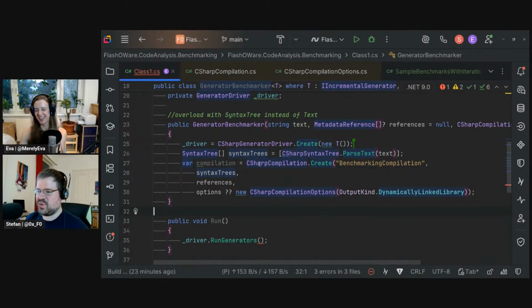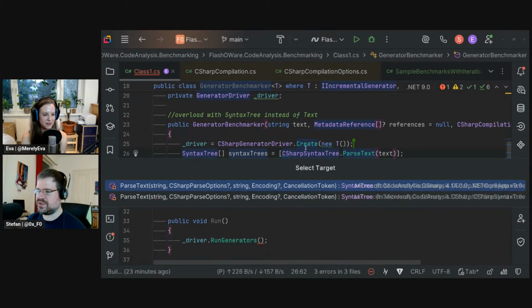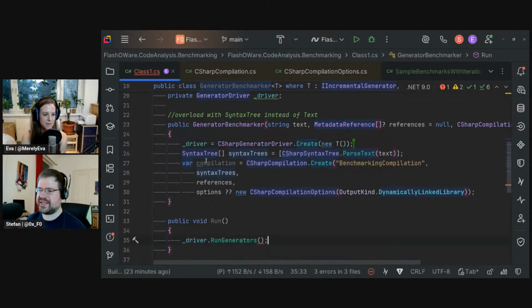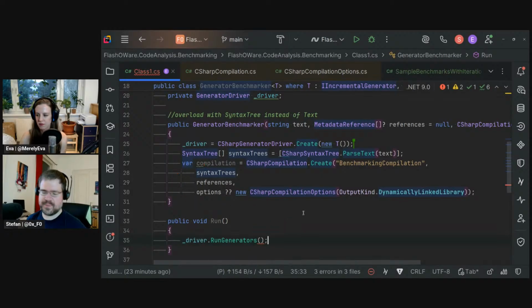Sweet. Awesome. So what we need to do now is to wait a second. Where do we put in this compilation? That's for later. We also need to store this in a field, because we need to pass in the compilation that I create here down there. So let's convert this from a local to a field, and then pass it through.